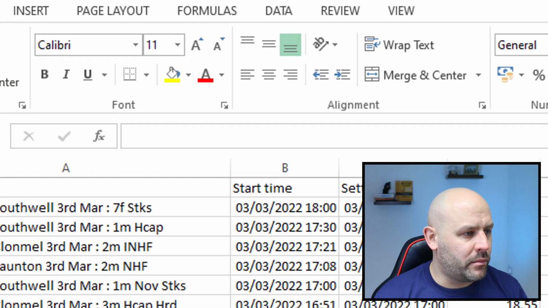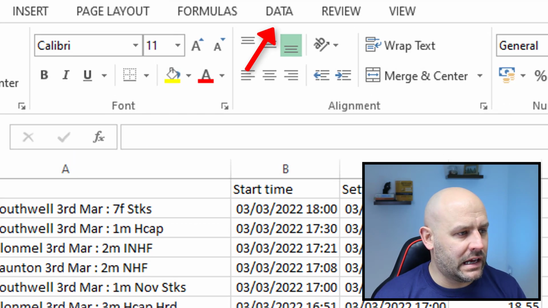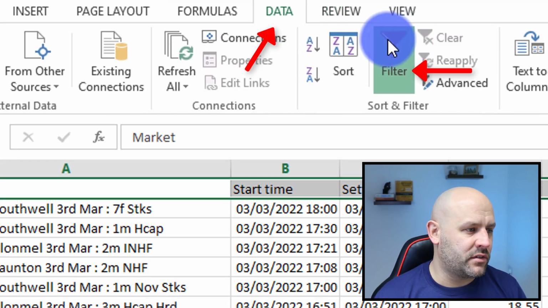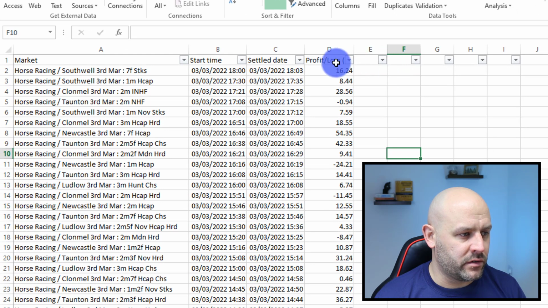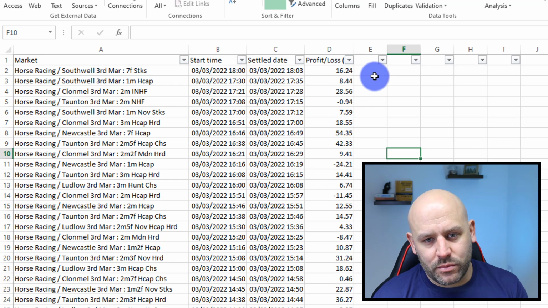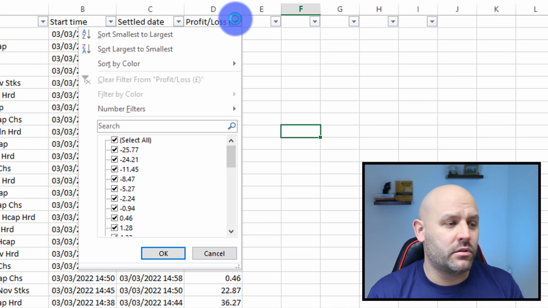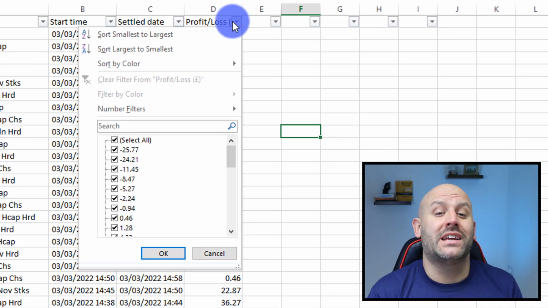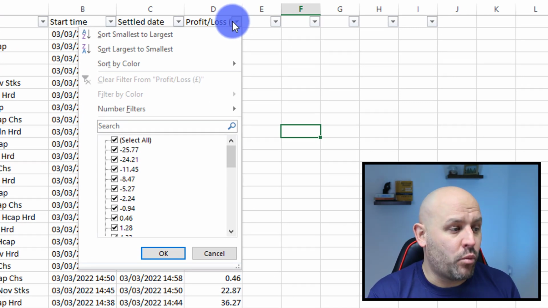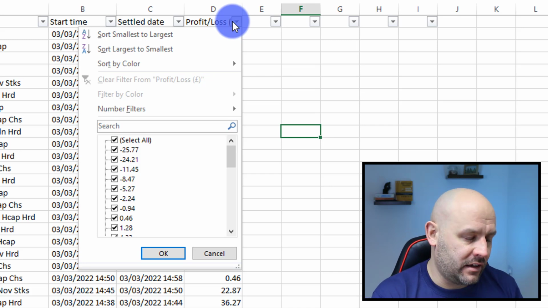Now if you highlight the top bar and go across to data and filter, what this does is this gives us a little filtering option along the top for those of you that don't know how to do this, right? So this is where it really comes into its own, because what we're going to do is take a look at the data and our previous results, how we've been performing, so we can actually know what's happening, not what you think is happening.